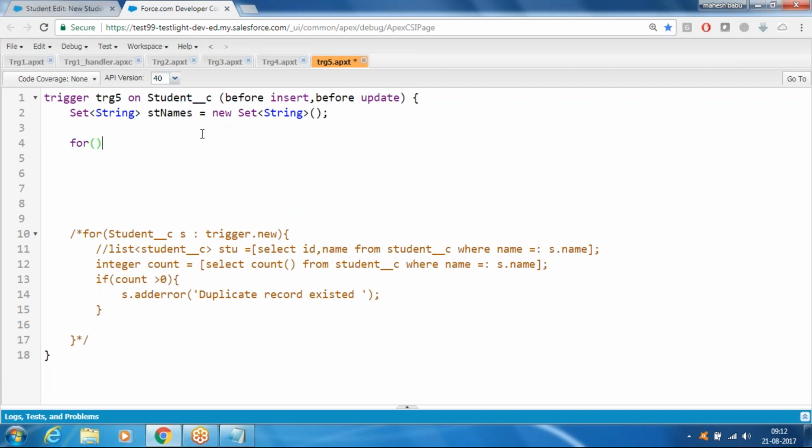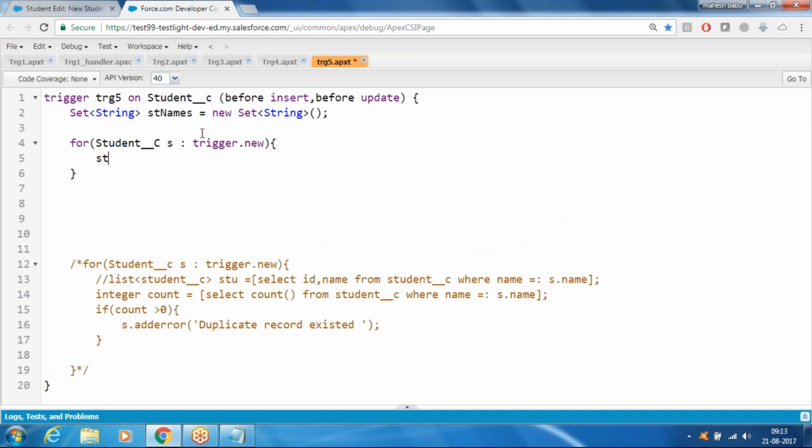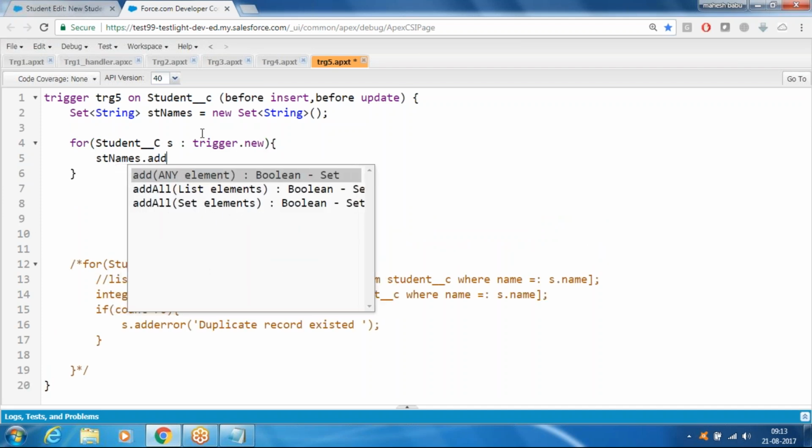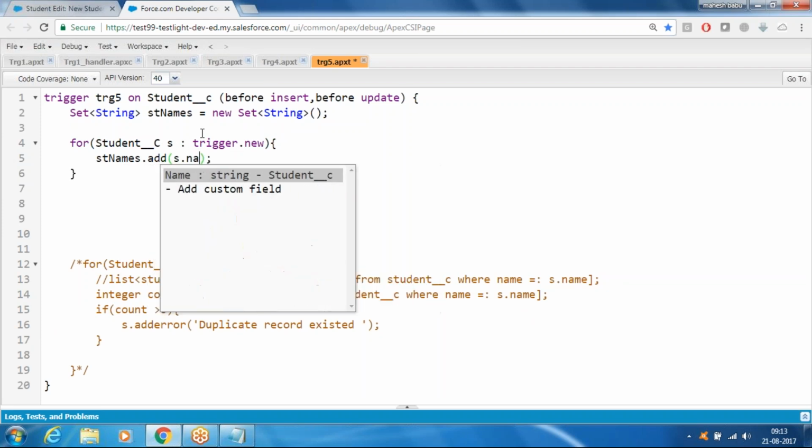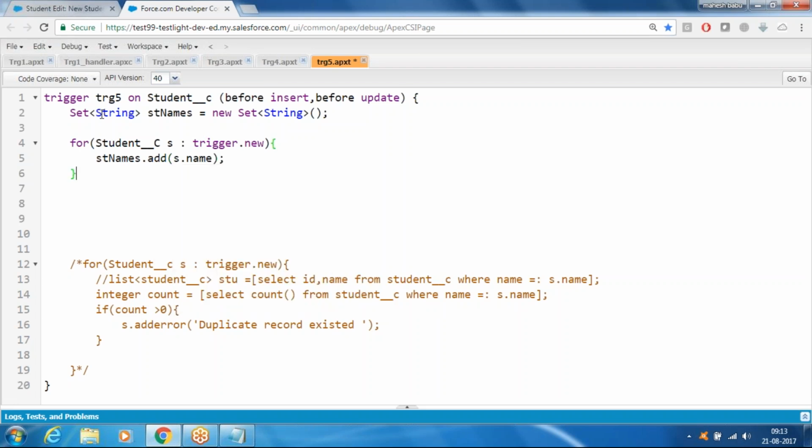For each student in trigger.new, student names dot add s dot name. So here what I'm doing, I have taken one set, and in this set, this is the string type, right? So name is also string type. I'm adding these names to this set.